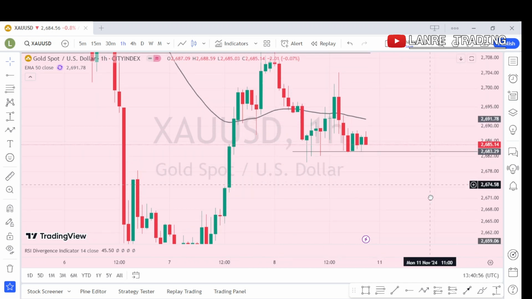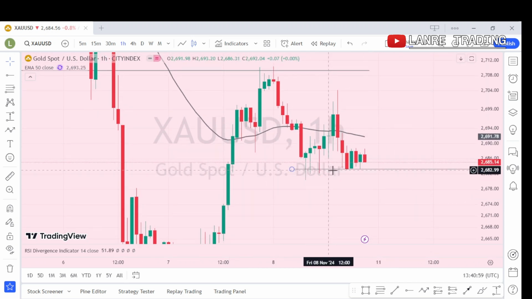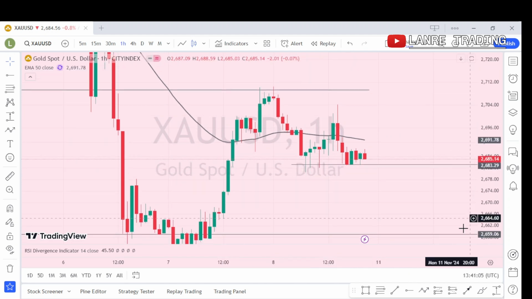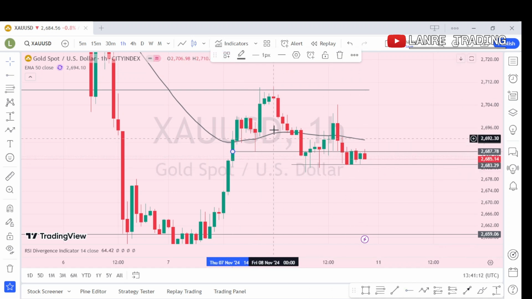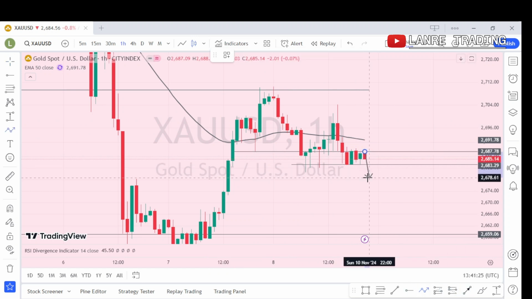All we need to wait for is a bearish candlestick to close below this level right about here. For this head and shoulders pattern, this is basically the neckline, and price is currently at this level. We need to patiently wait for price to break out from this zone, because what is currently happening with these 3 candlesticks is that price is preparing for a bearish move.